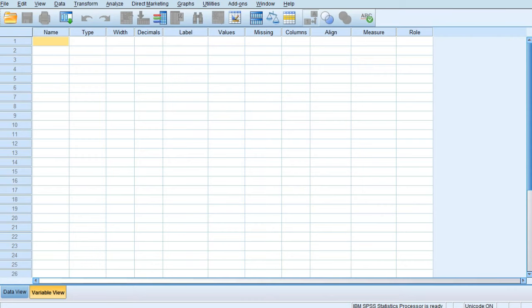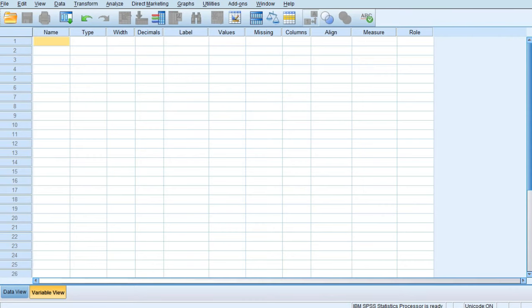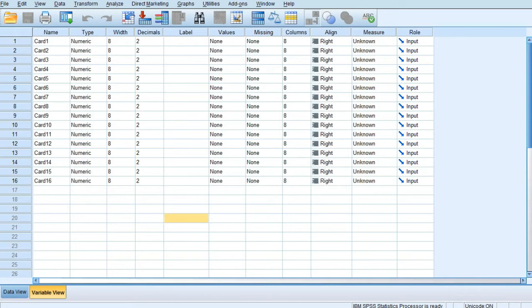Now create a separate data file and enter the data or the preference scores or the ranks that you have obtained from the respondents for these randomly chosen 16 combinations. In the variable screen, type the card number or the profile, whatever you want to name it as, from 1 to 16.